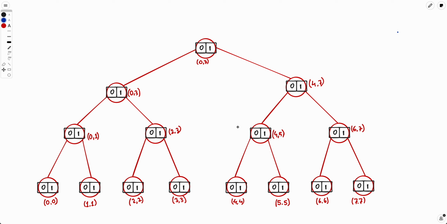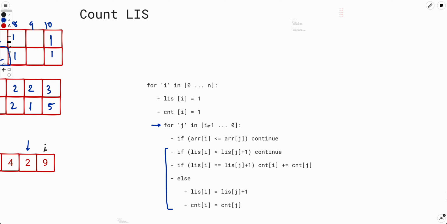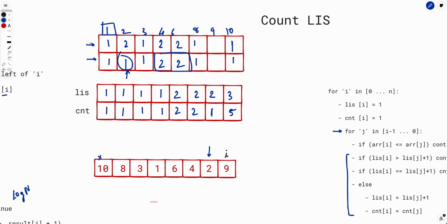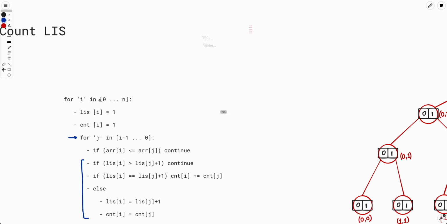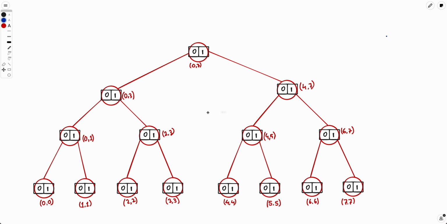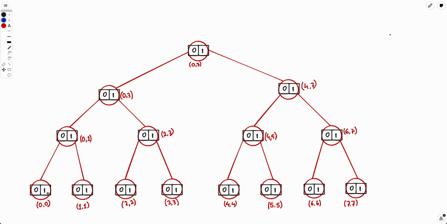So this would be the segment tree. So basically, in each node, we are storing two things. One, the LIS, and second, the count of the LIS, right? So initially everything is 0, comma 1. Basically the length of LIS is 0 and the number of such LIS is 1. So you can put it 1 or 0, it doesn't matter much. So basically what we're saying is nothing is active. So the length of the longest increasing subsequence is 0 everywhere, right? Again, this is LIS and this is count, right?